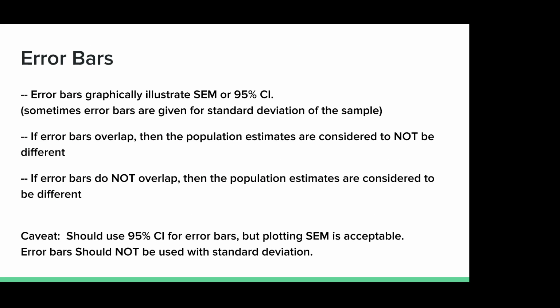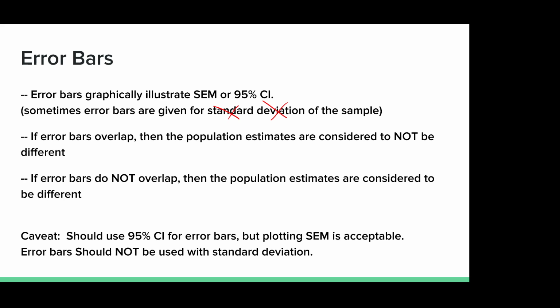Okay, so then that leads us to error bars. Error bars graphically illustrate standard error of the mean or the 95% confidence interval. There have been cases where error bars have been given for standard deviation of the sample. They're just not recommended for that. Do not use it for the standard deviation of the sample. You may be given it, but again, hopefully by this point or before you even walked in, you knew that there was a distinction between standard deviation and the standard error of the mean.